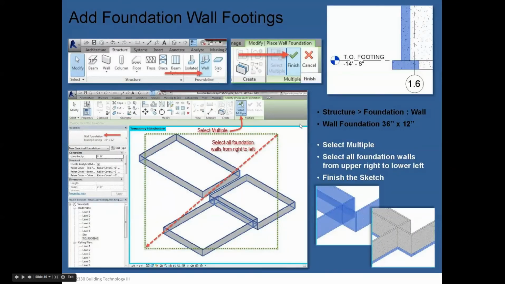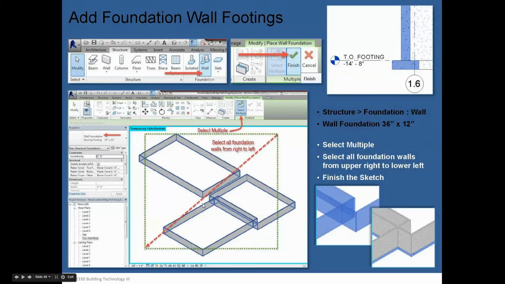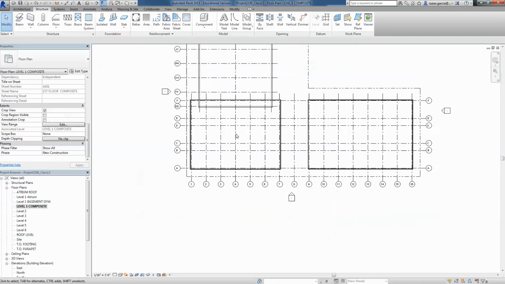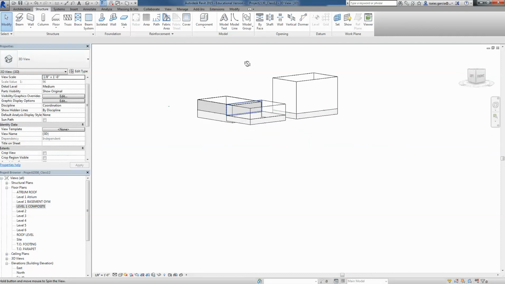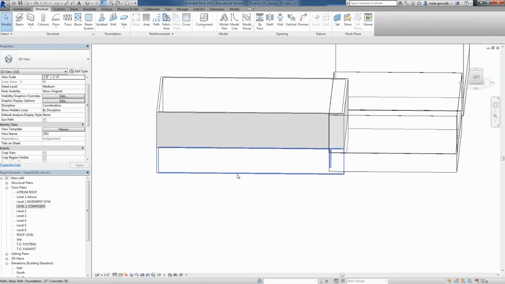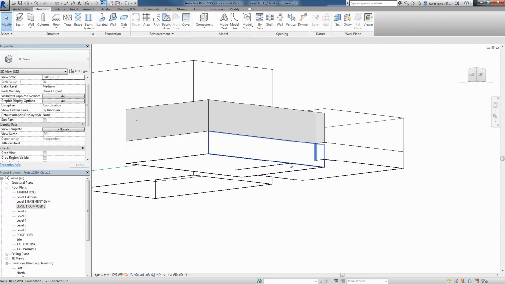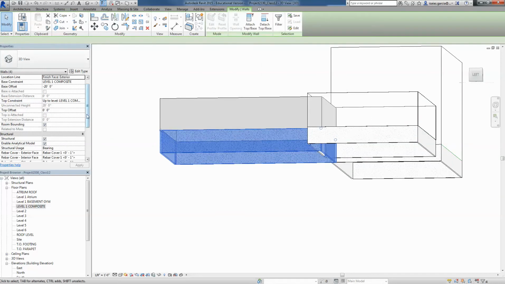Add foundation wall footing. This is more of a 3D. Basically, we're going to select the foundation walls that we just created, and we're going to incorporate what is called a footing, a wall footing. So for that, I'm going to go to the 3D. Now here you have to do a little bit of work. Actually these are problematic. Let me tap those and see what the constraint is.